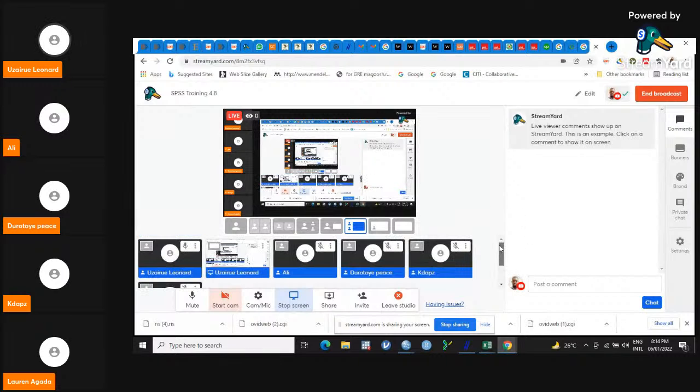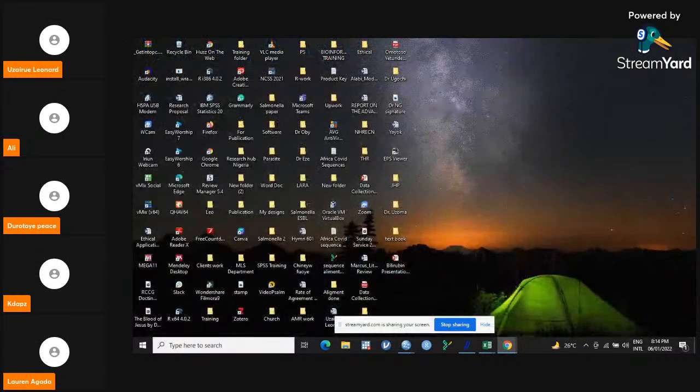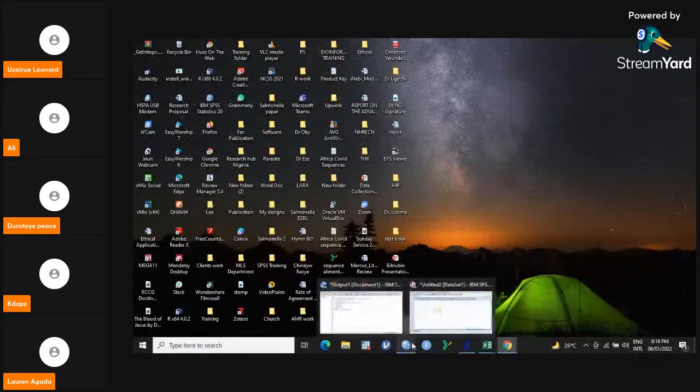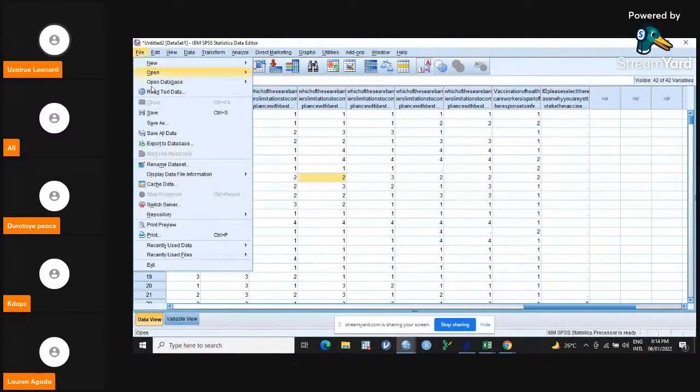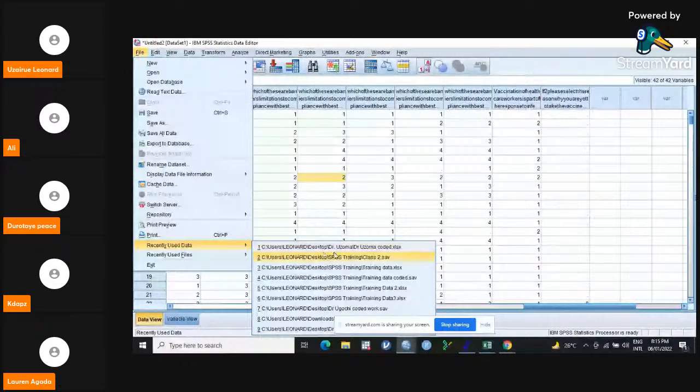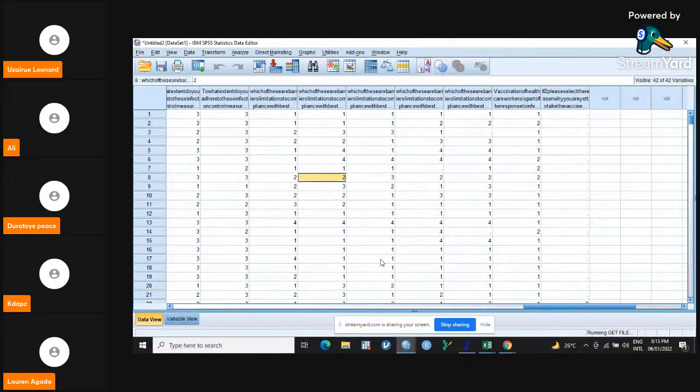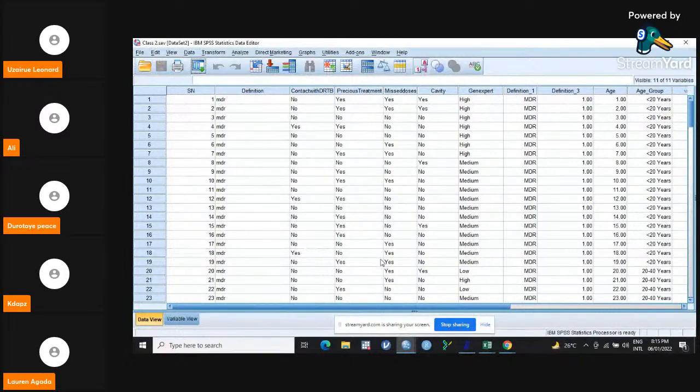I guess you can see my screen now. I'm going to open up a new data, the data we'll be working with.